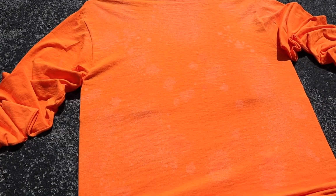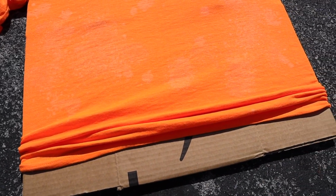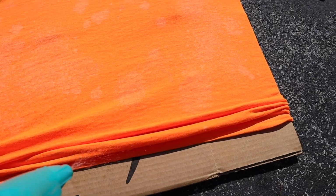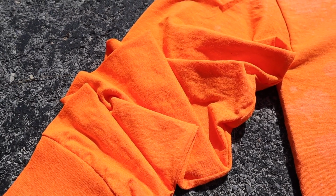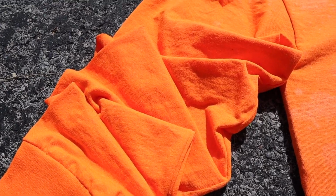The process is already starting to work on the back. I'm gonna go ahead and saturate along the bottom. And I'm gonna go ahead and spray the sleeves. Now, I don't want this like dripping wet, but I do wanna make sure that I get the lines really well.